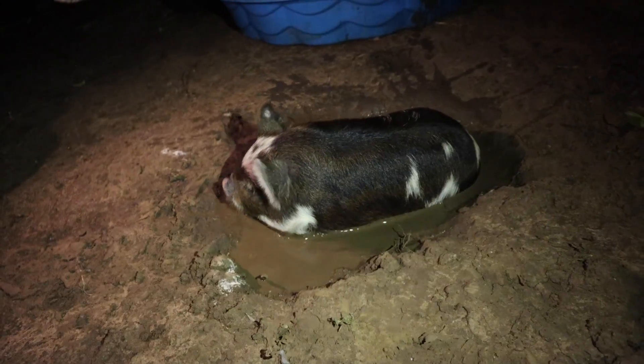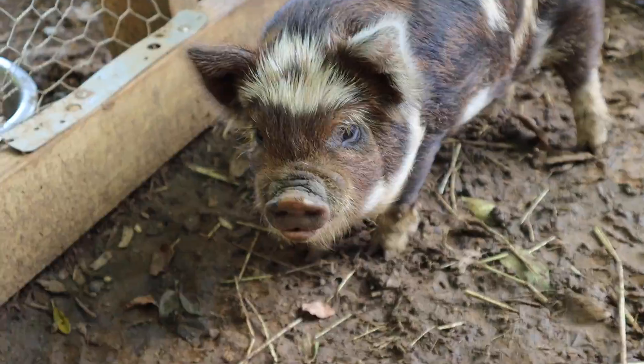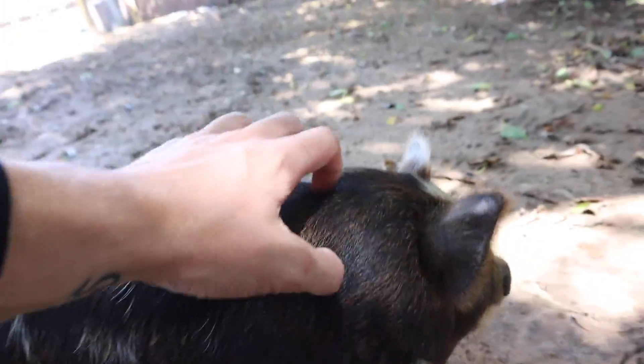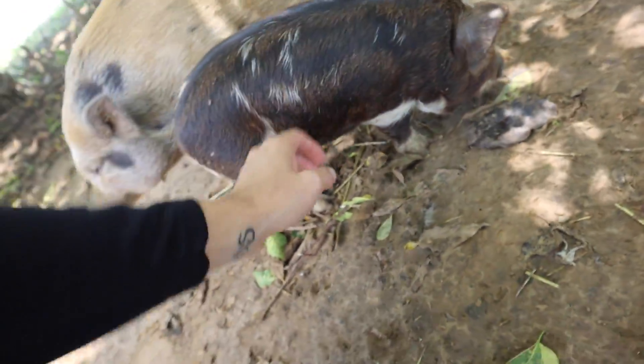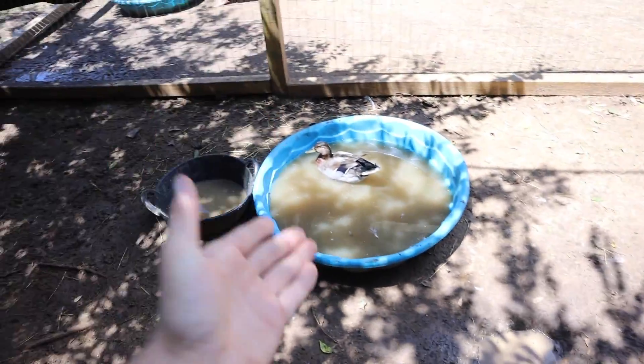She literally found the mud hole and just sat down. You sit in your little mud hole. Yes, Princess Cupcake — you fit in there perfect. Oh my God, you're so adorable. Oh look who it is — here they come! Oh my goodness. Your little ears — you look like a bat. Look, it's like a little brick, and in size comparison she's definitely a lot smaller. I'm not going to lie, I definitely agree with this purchase. Waddles seems to love her — they were snuggling this morning. It's absolutely adorable. She is unbelievably cute and she does love people. Her colors are super cool — the whole white and brown blackish. The first thing she did last night was sit in this little pile of mud.